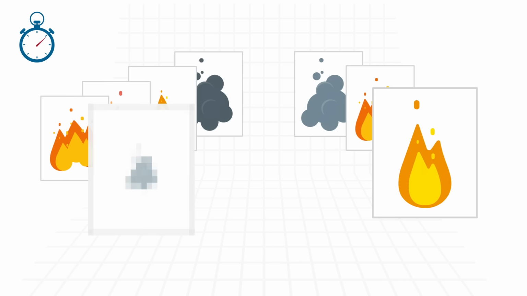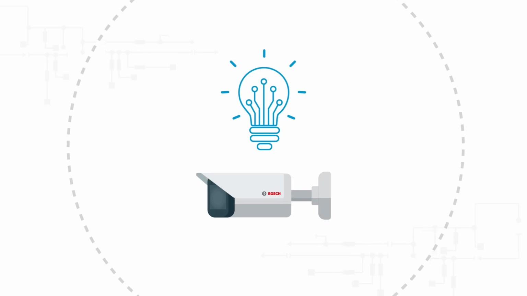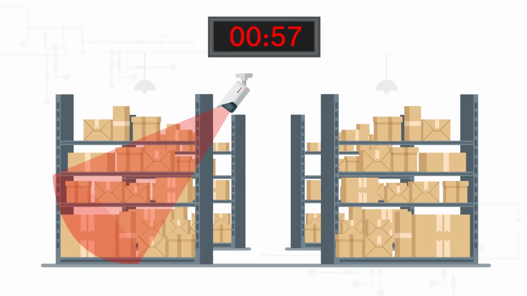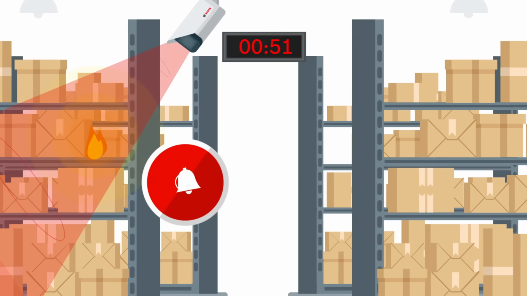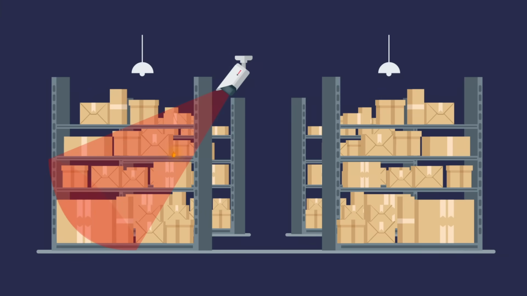Thanks to AI algorithms based on deep learning, AVIOTEC can even detect fine smoke at an early stage. For smart fire protection of today, within seconds, AVIOTEC identifies potential fires in the monitored area and reliably distinguishes in real time between an actual fire and a false alarm. This works even in the dark, thanks to an integrated infrared emitter.